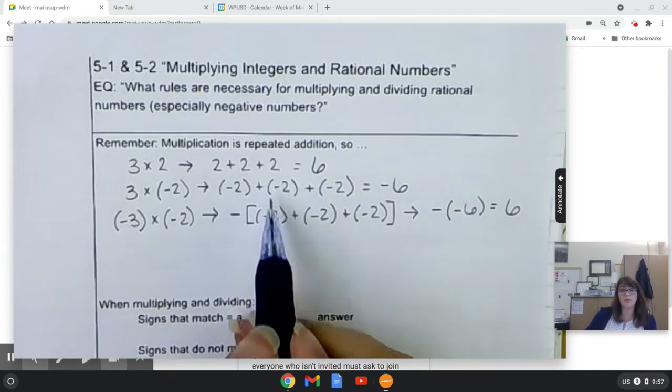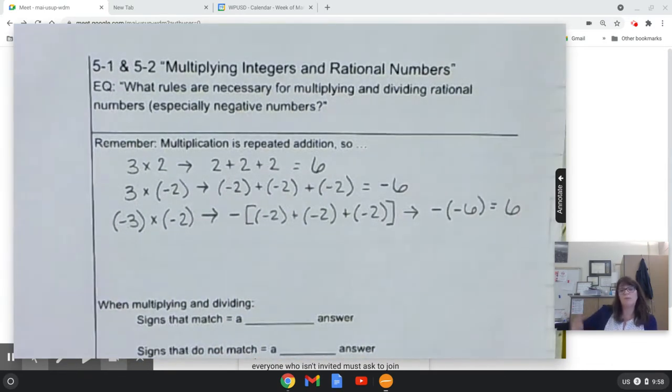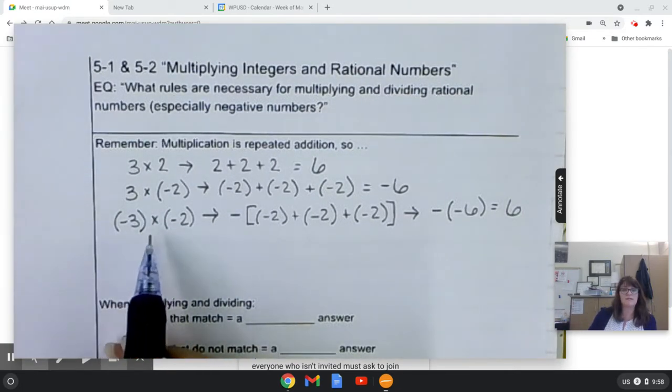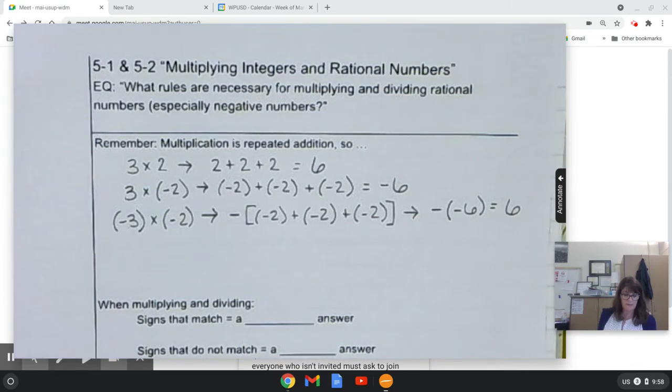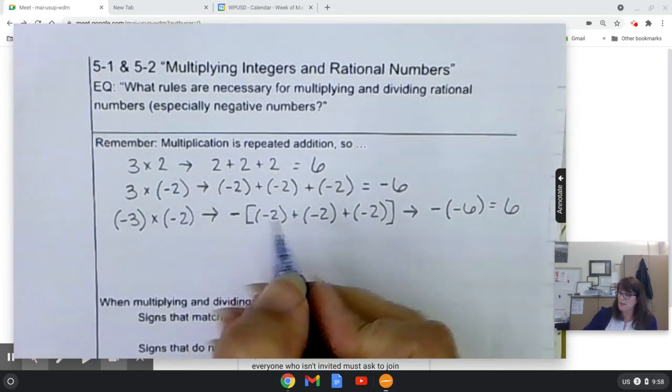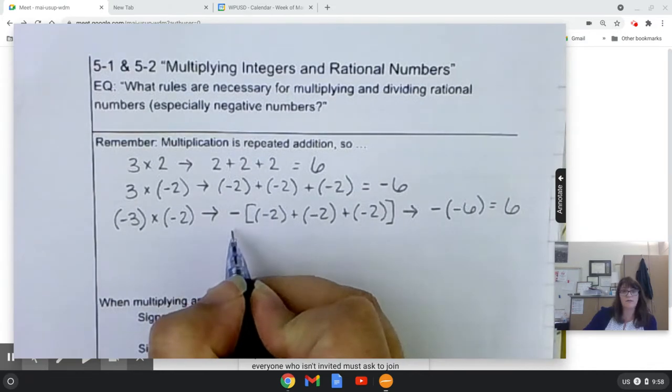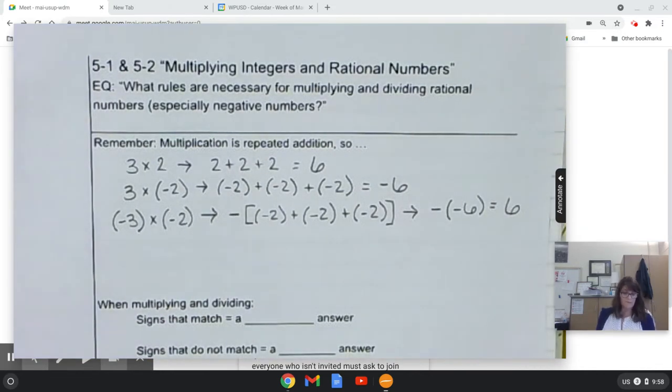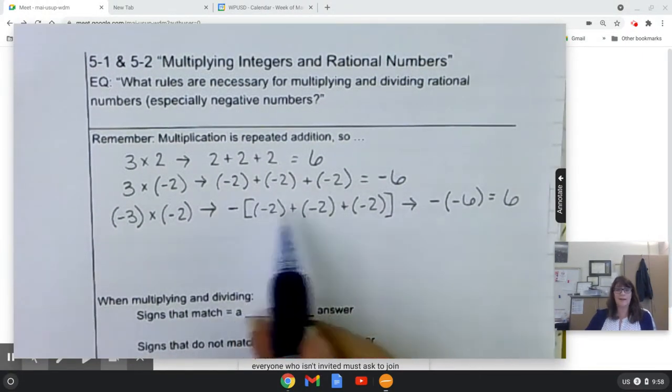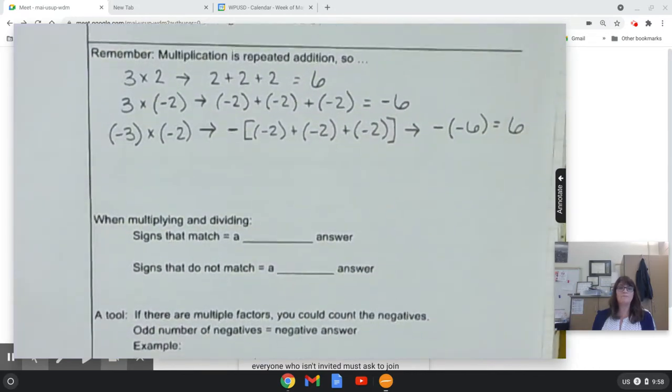It follows all the same rules as multiplication as far as something happening multiple times, but it's what do we do with the positive and negative symbols? Okay? So take a minute, write that down, and remembering that that negative sign really means the opposite of. Now, here's a better way to remember, especially when we don't want to write it all out like that. We're not going to want to expand it every time.